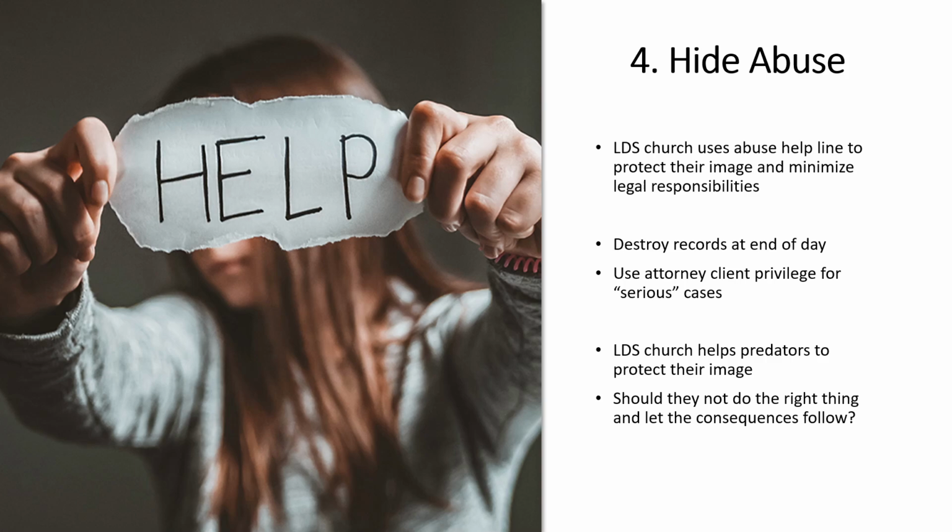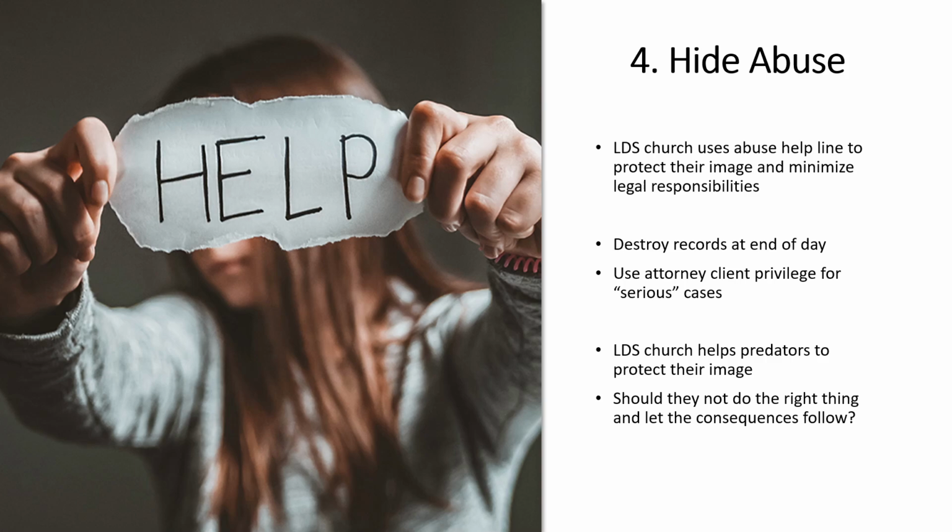Number 4, hide abuse. The LDS Church is like any other kind of large organization. They use their immense wealth and power to control public perception and limit consequences as much as possible. This is normal to a degree in our society. However, should churches be doing it? If they make a mistake or a mistake is done by a member, then shouldn't they own up to it and make it better in the future? Doing anything else is to effectively lie to the members and act like it never happened.